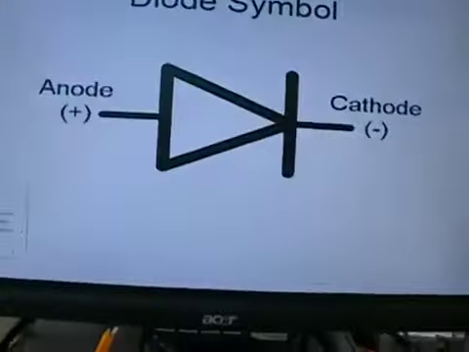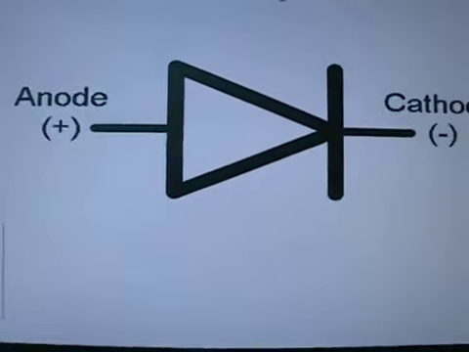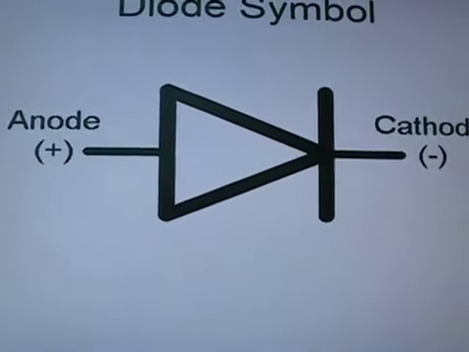So let's start talking about diodes and what diodes do. Why are they so magical? Well, here's the schematic symbol of a diode. Notice you have a positive side and a negative side. So by having the positive and negative, what happens when you put an AC voltage, remember AC goes positive and then negative, it goes back and forth, to a diode? It converts it to a DC voltage, or close.